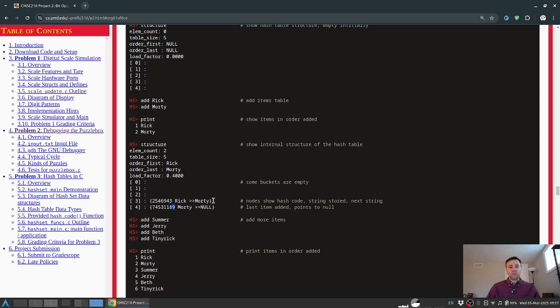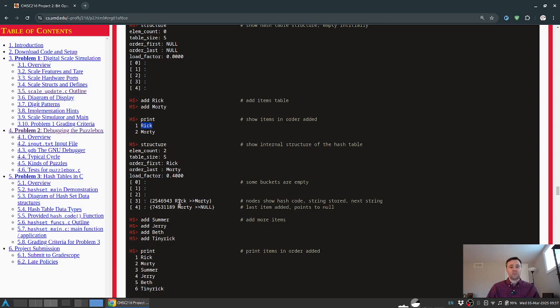One interesting aspect of this is that the hash table will track the order that you add things in. And so the normal printing is the first thing that was entered in the hash table, that's the first thing printed, followed by things that have been added later. And so we'll see in a second, the data structure accounts for this by not only having the hashy part of this and some lists associated with the hash table entries, but also an interleaved linked list that allows Rick to point to Morty.